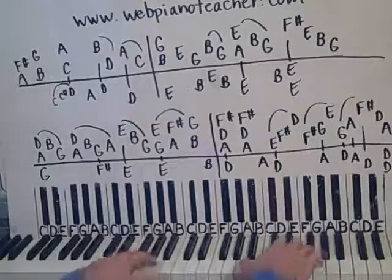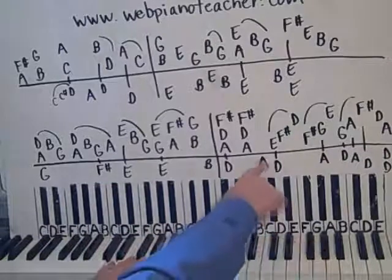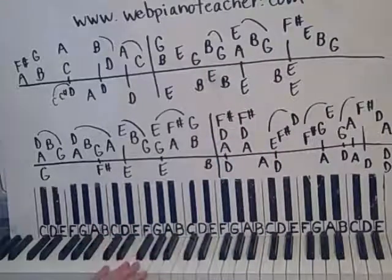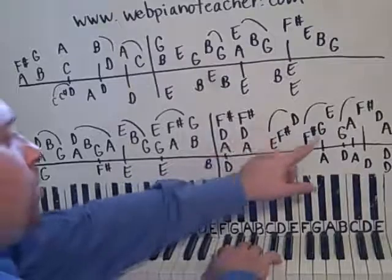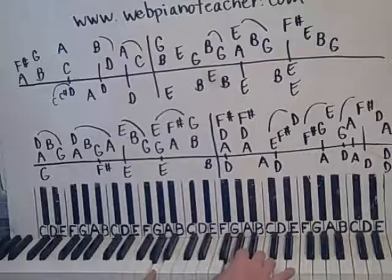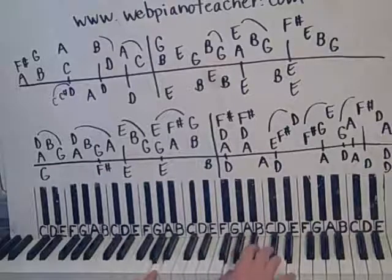You don't have to do just a single D. And then an A in the middle. And then a D, D octave, or just a single D down here on the pinky if you want. Now, when you play this G, play an A. Again, in context, it'll sound fine when you go faster. The G and the A.